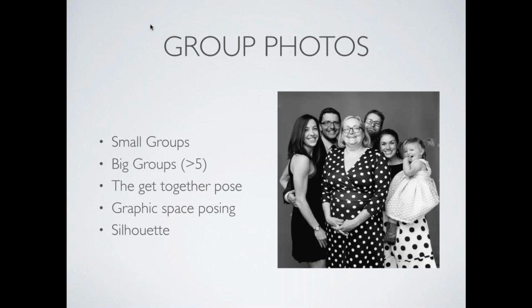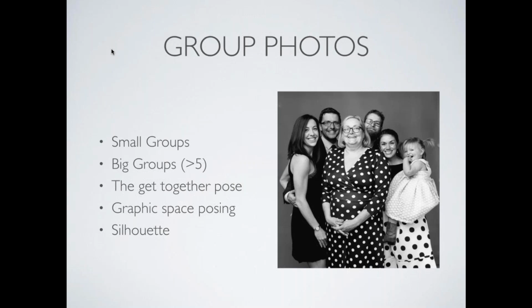People are typically more complicated because you have to direct them: how to put their hands, where their shoulders should be, smiles, timing. It gets pretty complex, and that's why I've broken group pictures into small groups and big groups. Smaller groups are typically easier, bigger groups, greater than 5, are usually more complex. And then there are a couple of posing techniques that I'll talk about.